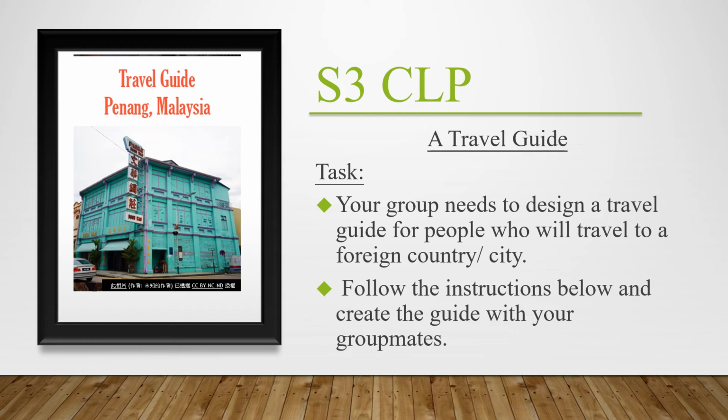Next, I'd like to introduce Form 3 collaborative learning projects. This is the Form 3 collaborative learning project done this year. Form 3 students have to design a travel guide for people who will travel to a foreign city. Again, students have to apply the vocabulary items and grammar items that they have learned in this module to their projects.